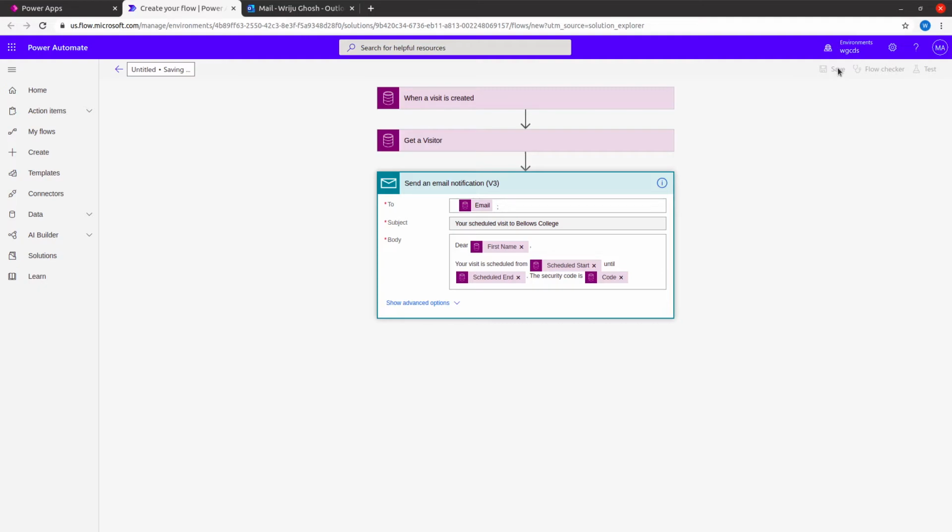We have a visitor record created, and the visitor gets the notification.